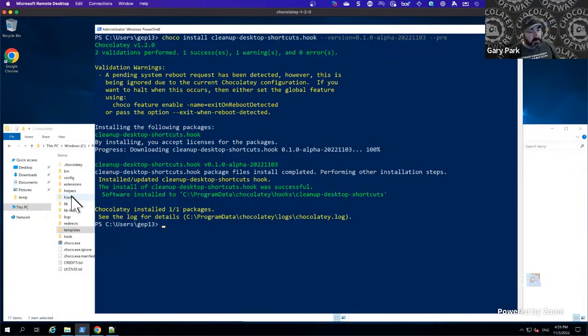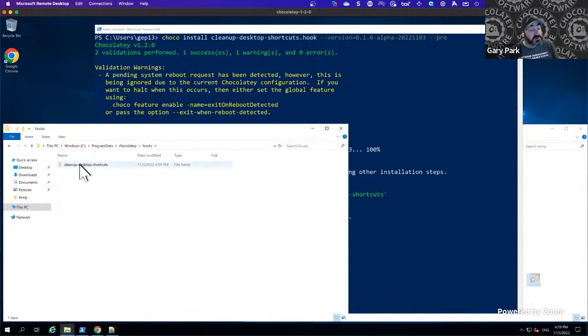So what's a hooks folder, and why do I care? Within that hooks folder, that hook package is a new package type in terms of Chocolatey. What that's done is it's allowed package maintainers, in this case, the Cake is a Lie, who's worked on this package on that GitHub repository that Paul mentioned at the start of the stream. In here, they've added the concept of a post-install all script and a pre-install all script.